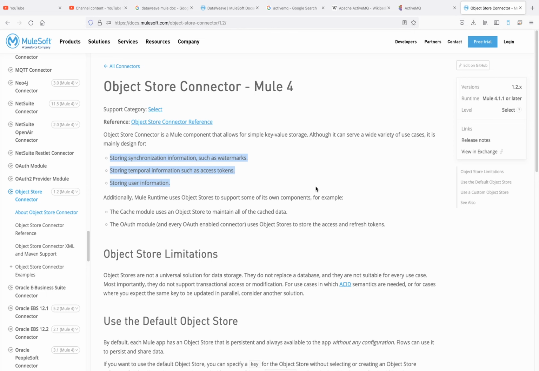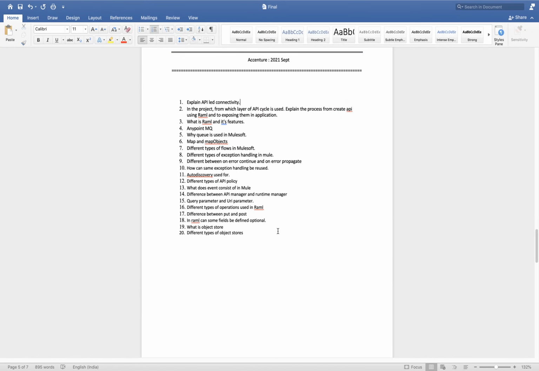Okay, now they have asked what are the types of object store. In MuleSoft we have two kinds of object store: object store v1 and object store v2. Object store v1 we use when we don't have any kind of clustering.